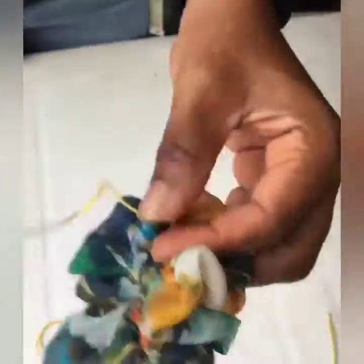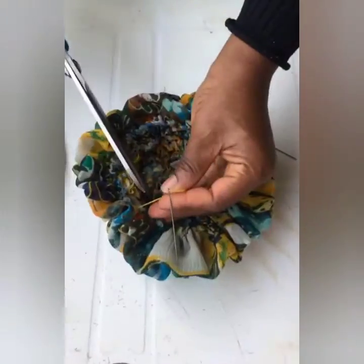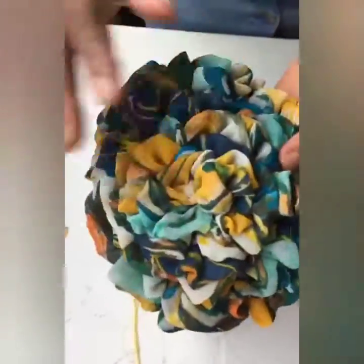So this is the other one that we've sewn before. Watch as we join it — can you see? That's the way we join it, and we're going to continue like that with all the pieces. That's the final piece — we have joined all the pieces together, and now we're going to be joining the base with the rows.